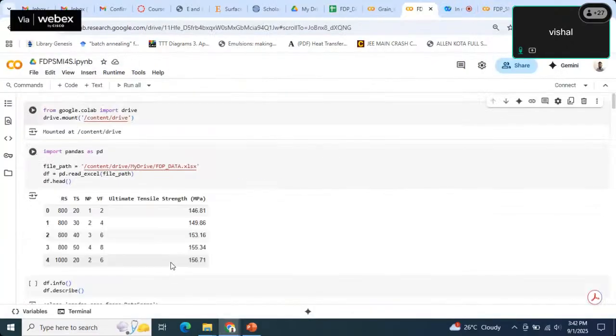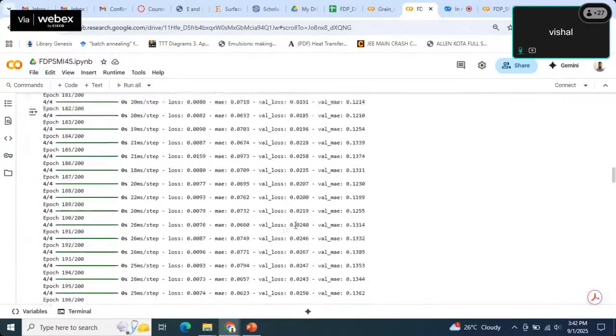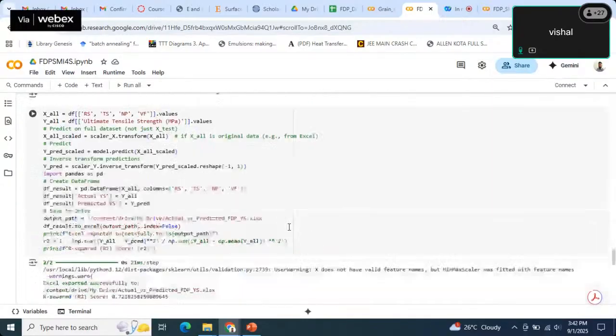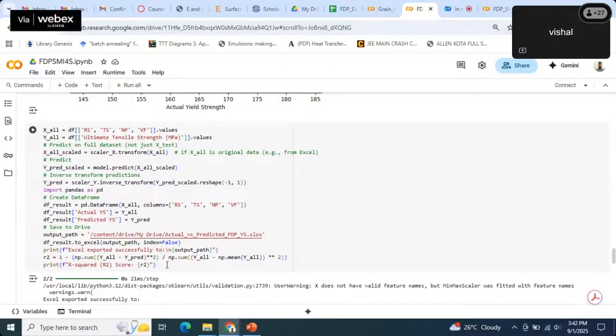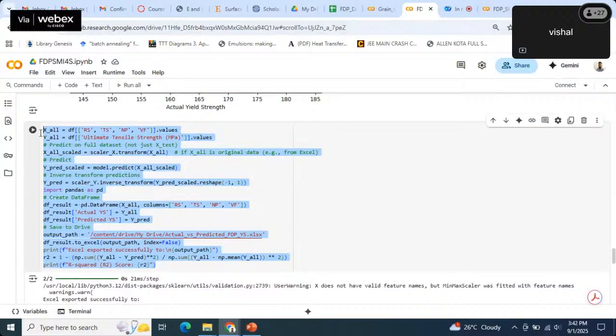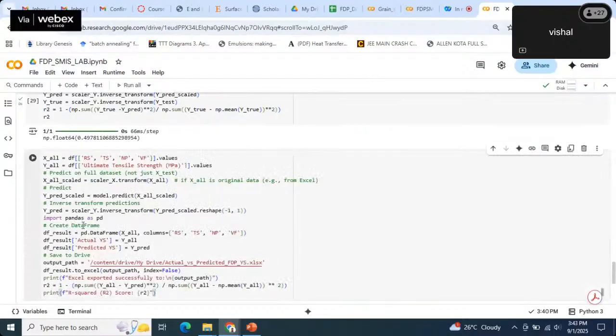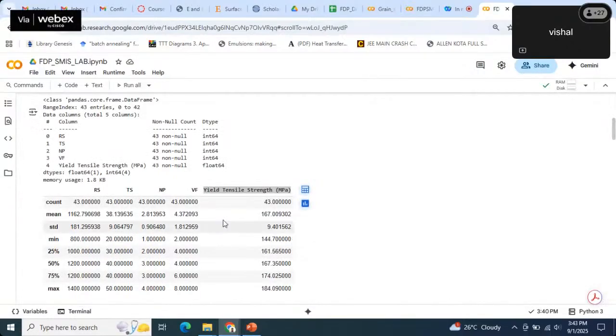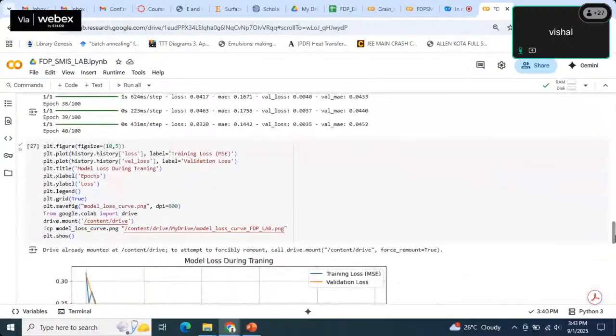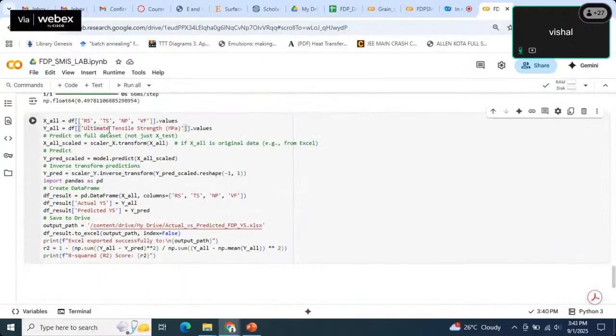I have already written the code, so I am using this code. The small change in this code is that in our data set we are using yield tensile strength, but it is written as ultimate tensile strength, so we need to change it over here. Yield tensile strength. Now you can see that, and we will put it for the lab session.